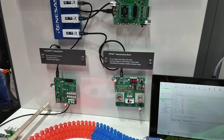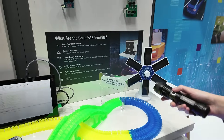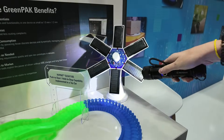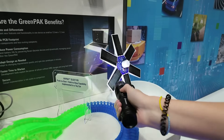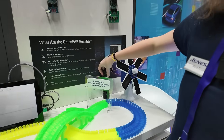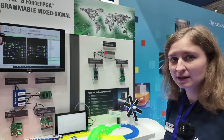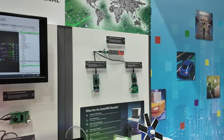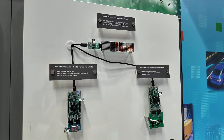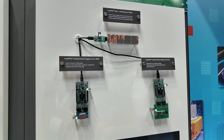We also have another demo for HV-PAK controlling a DC motor, LEDs, and a stepper motor. And here you have a solar tracker — you give it a source of light, it detects it using four sensors and moves the tracker to the maximum light point. We also have our new product line, GreenFPGA, with three demos. The first part in this family is the 47910, which has 1,000 LUTs on board.